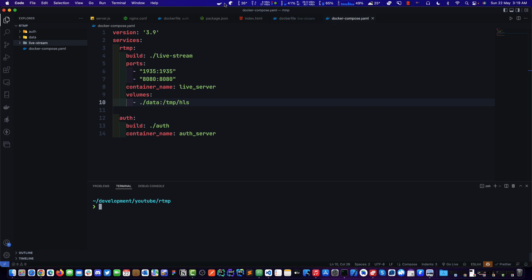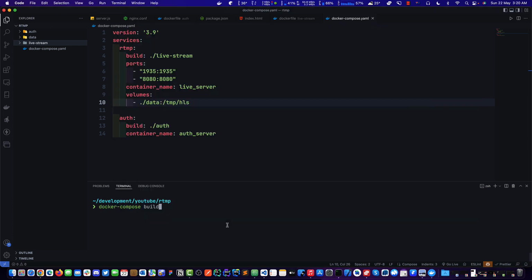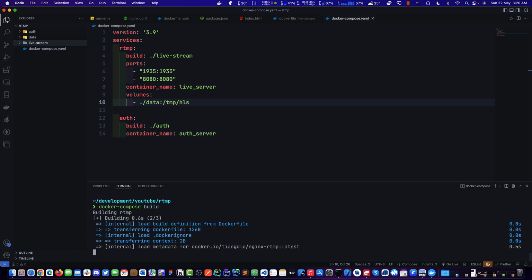We'll wait for the little penguin to finish. Okay, let's do that. Docker compose build. This will build our image. It's pulling the Nginx stuff and the Node.js container as well in a sec.